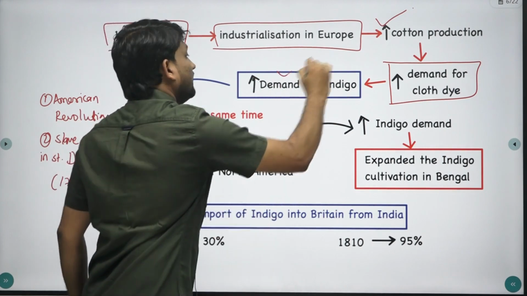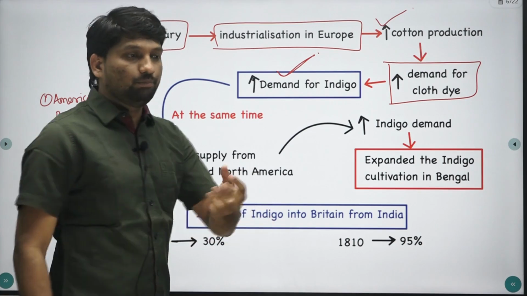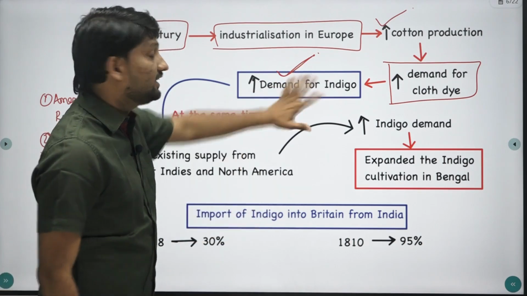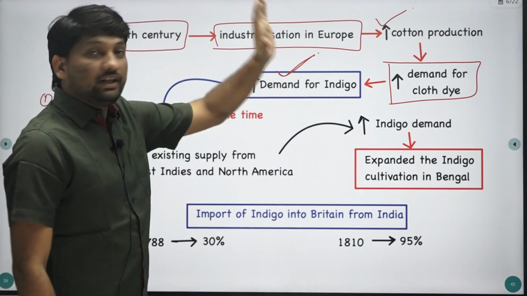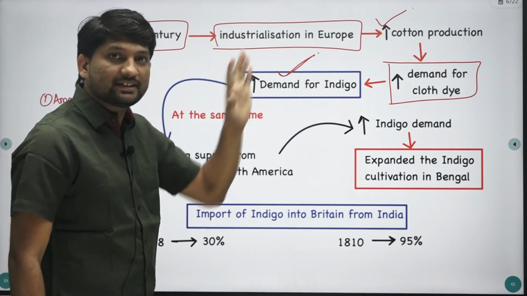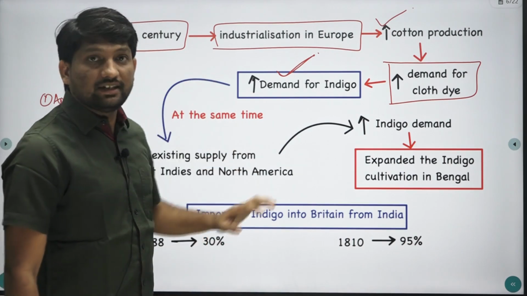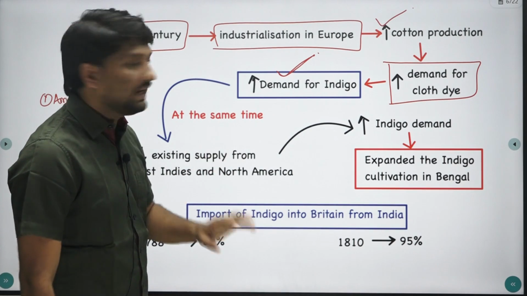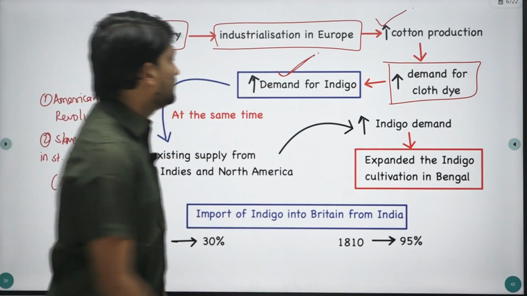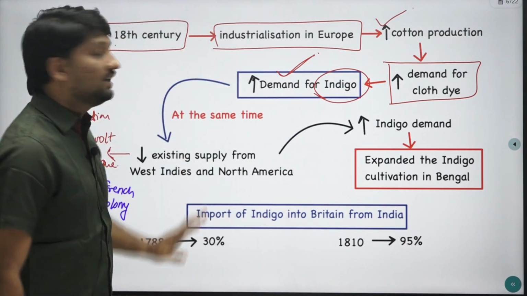as well as the demand for indigo, increased. We already know that before industrialization they banned indigo, but now even the woad plant producers were unable to supply the excess quantity required during industrialization, so they abolished the ban and now allowed the import of indigo because of the increase in demand.